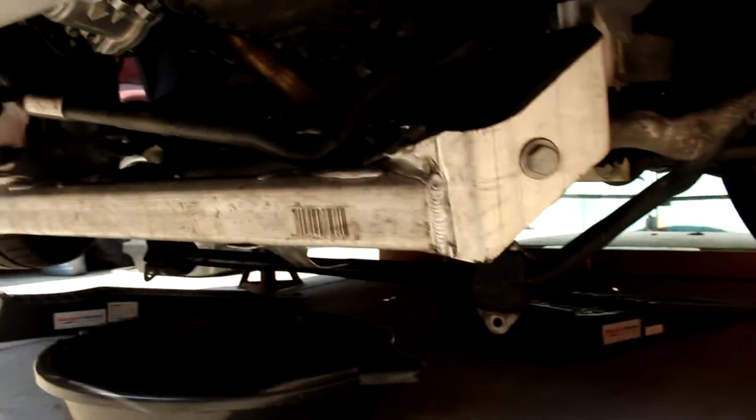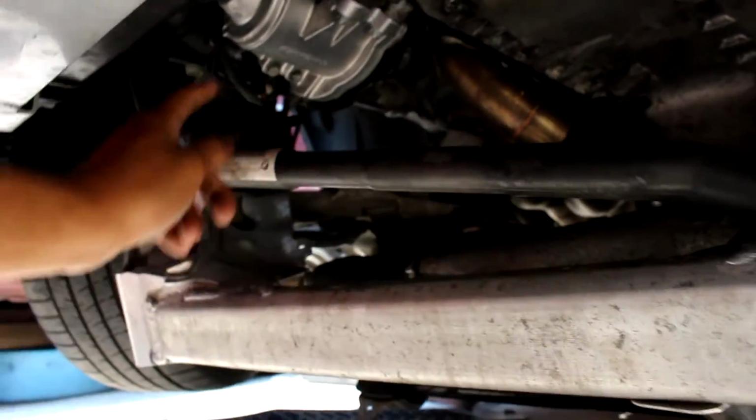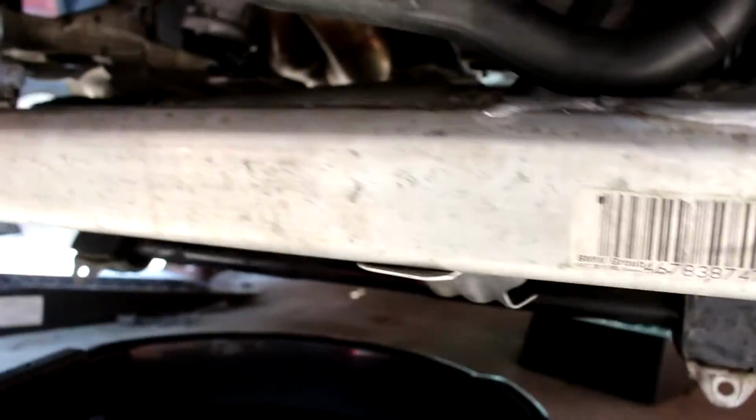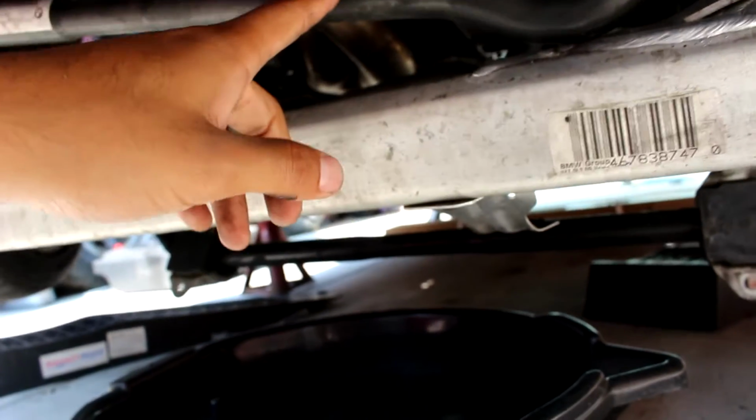Now we're here at the bottom, and just to make things quick, the only things you'll need to remove are the splash shield if you have it. I didn't have it anymore. And then there'll be just 3 little Torx holding this hose right here. One right here, one right here, and one a little bit higher up, right over there. They'll be on the subframe. You'll need to remove those before you drop it, because you'll maybe break this hose right here. It's a bit flexible, but you'll need to remove those.